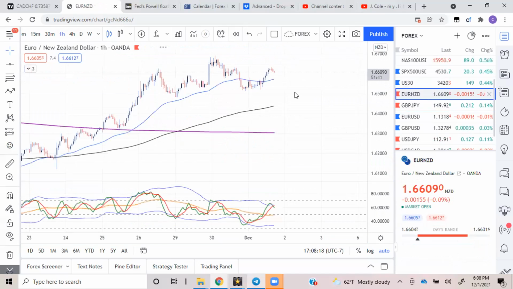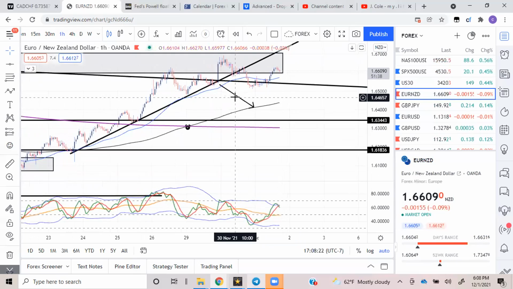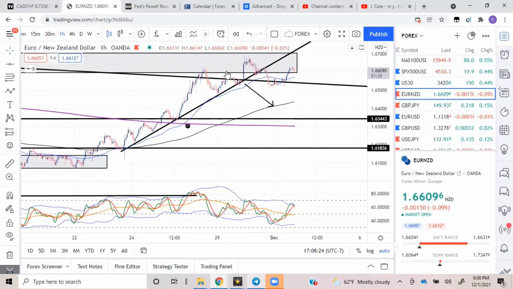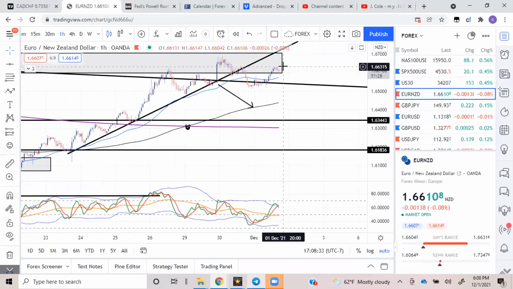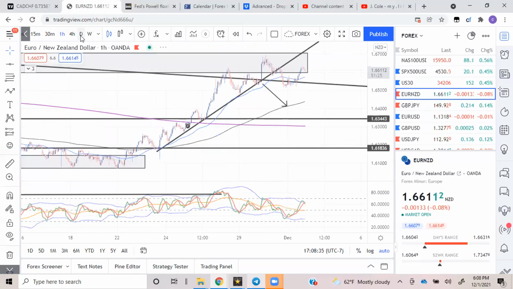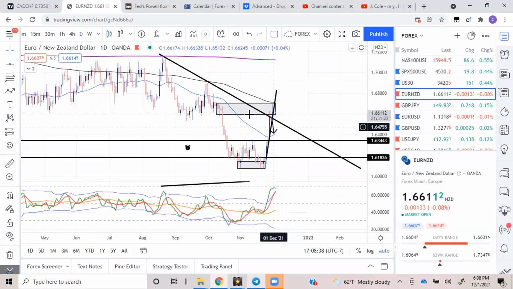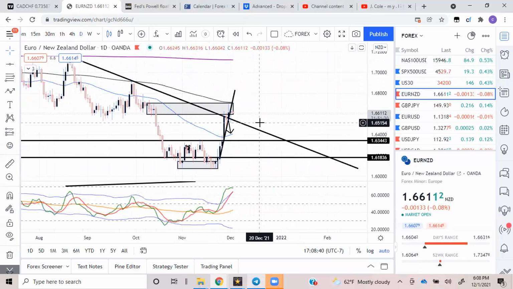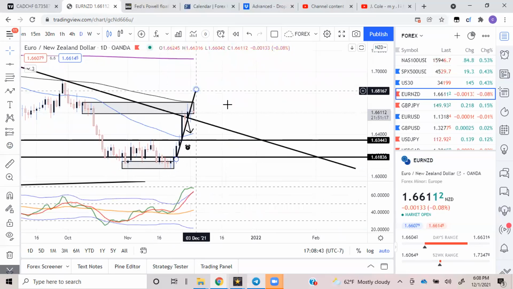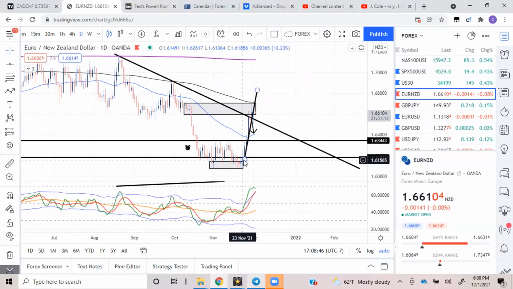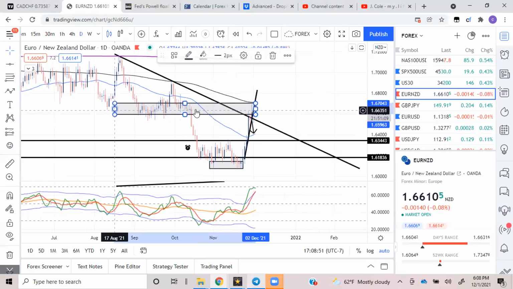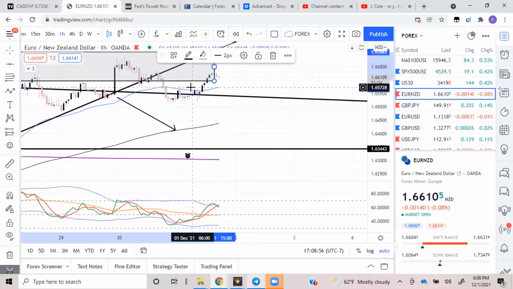Euro NZD went exactly as planned as well. Now, this trade is still going on, but I am looking for the sell opportunity here. I'm looking for the sell opportunity to set a major level of structure as well. So you got the downtrend right here, and you got 2 trends kind of going on. The primary trend is the downtrend. The secondary trend is this trend right here. It's coming up to a level of structure here. You guys see this right here. So I'm looking for it to basically drop out of this zone.